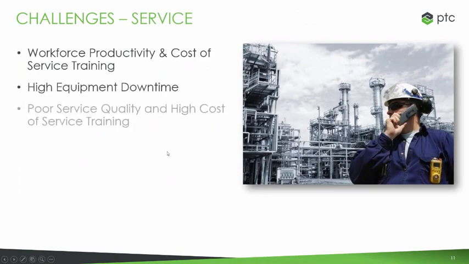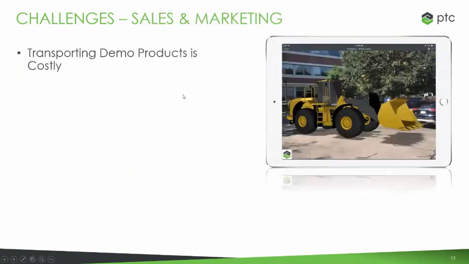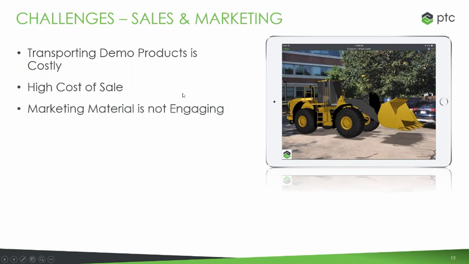For service, inefficient, ineffective, and time-intensive service procedures might cause delays, as technicians might be wasting time finding and even understanding that service information, particularly if they are new. Product complexity also decreases service efficiency, as even skilled workers may struggle with difficult procedures. Service leaders might also be tasked with driving more revenue as well as profitability. And for sales and marketing, the products you have might be too large, heavy, fragile, or maybe costly to bring to a customer visit.